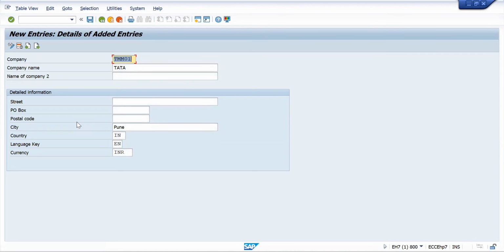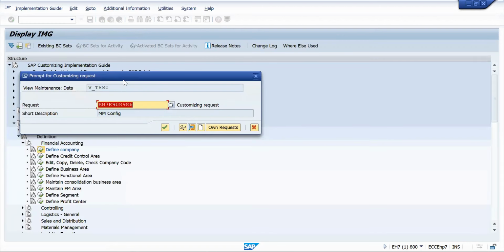One more thing. The identification you are giving for company and company code should be 4-digit only. But when it comes to plant and storage location, no issues. You can give 3-digit or 4-digit. But for company and company code, it should be 4 only. Maybe that's why it was not accepting it. So now you can save it. Is it compulsory, not more than that? Not more than that and not less than that. That's why it was not taking it.